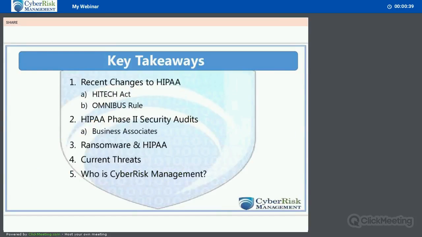Key takeaways for today are recent changes to HIPAA, the HITECH Act and the Omnibus Rule, as well as HIPAA Phase 2 security audits. Specifically, we're going to talk about the business associates as well as covered entities. We're also going to talk about ransomware and the part ransomware plays in the HIPAA guidelines. We're going to talk about current threats and then who is Cyber Risk Management to close out the webinar.